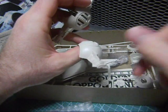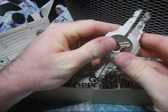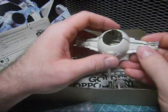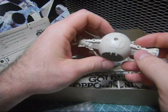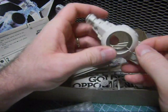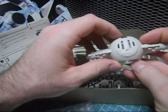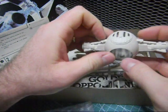I will use that for the A-Wing kit that I also have. So, actually, buying that model kit was my motivation in getting this one. Because I saw the pilot and I thought, oh gosh, that's terrible. The cockpit in this one, I don't care. You won't be able to see inside it very well anyways, so who cares?